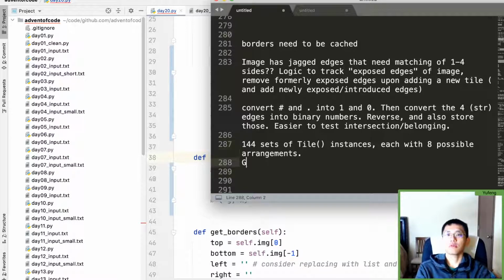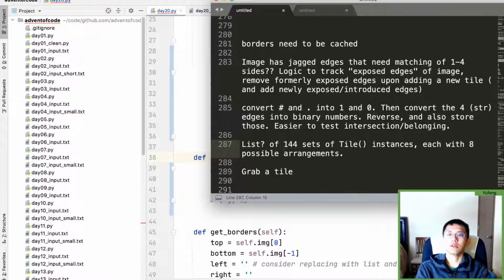Then we'll grab a tile as a starting point, right? So we'll have 144 sets. Maybe that'll be a list. I don't know. Like we could also have that be a set of sets.